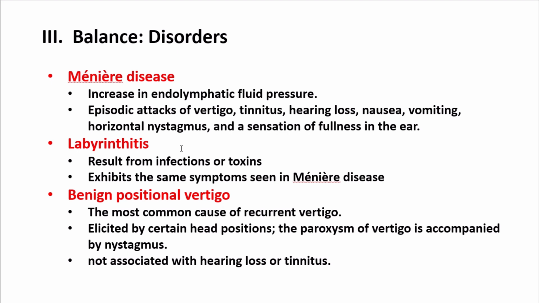Once you remove and rule out all those causes, then you can say the person may have Meniere's disease. For benign positional vertigo, the main symptom is vertigo and dizziness, and that's associated with movement of the head, so it's a little bit easier to diagnose. And that was the last slide.